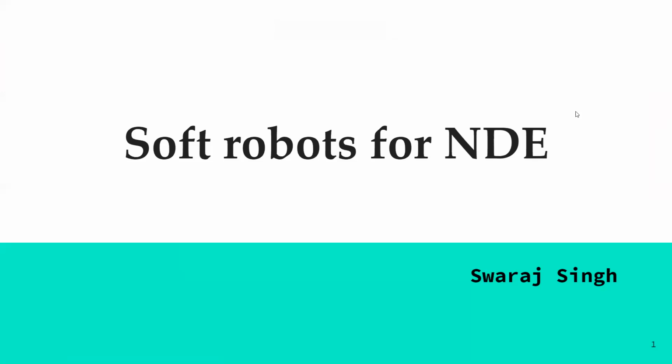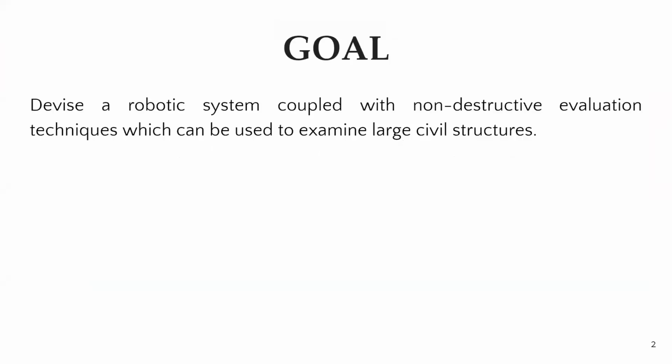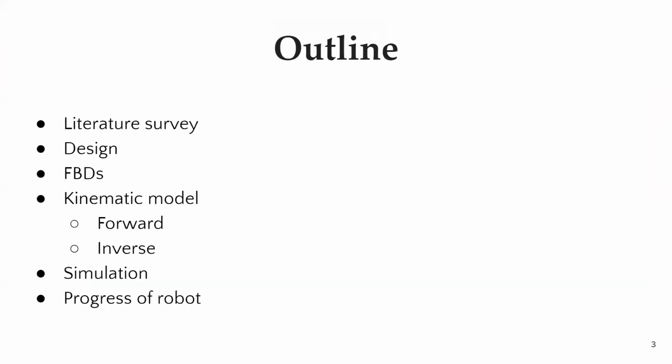So, good afternoon, everyone. Now I'm going to give my final presentation of my project. The goal, as you all know, is to devise a robotic system coupled with non-destructive evaluation techniques, which can be used to examine large civil structures. The outline for this presentation will be like this. First, the literature survey, then the design of the robot, then the free body diagrams, and then the kinematic model, then simulation, and then we'll see the progress of the robot.